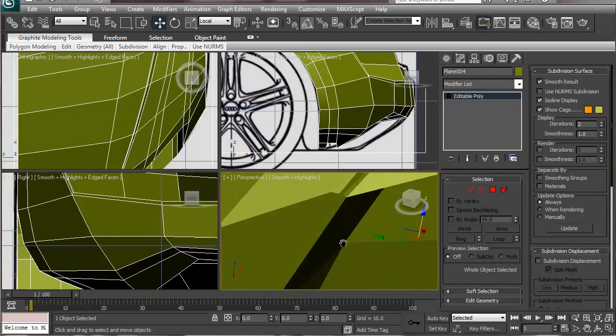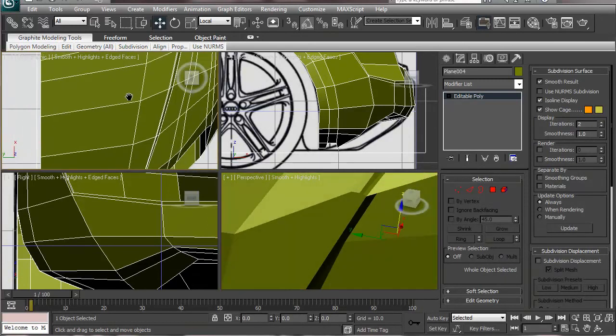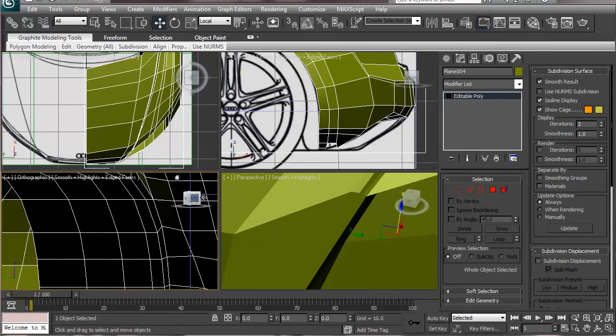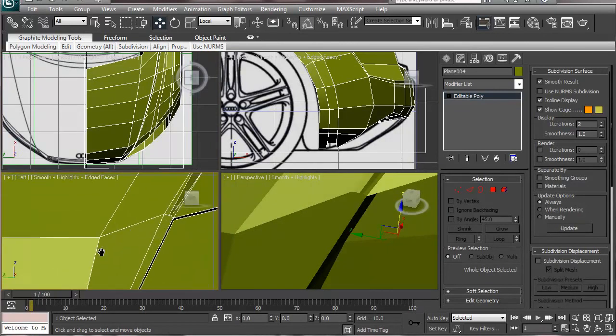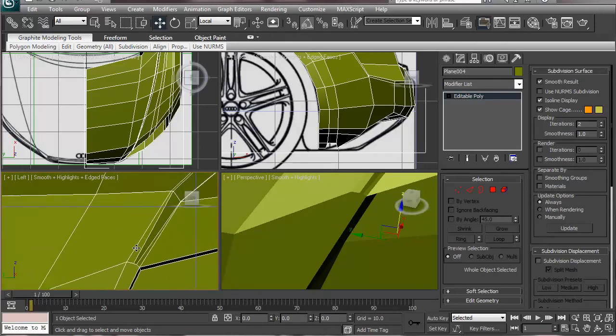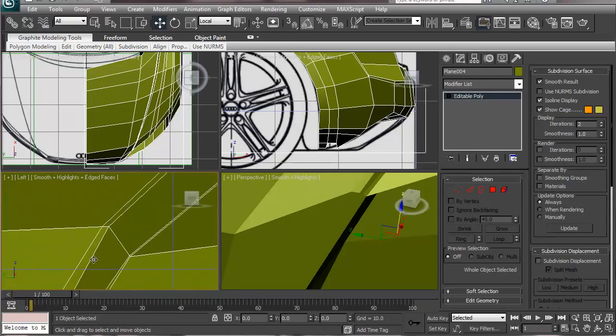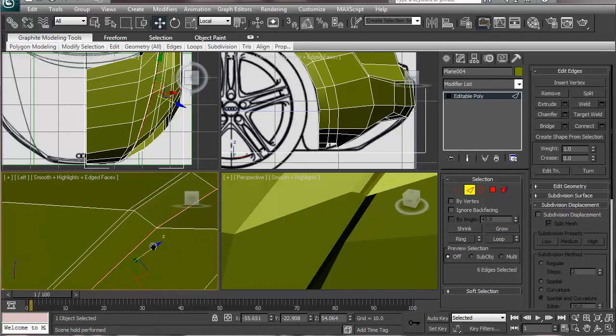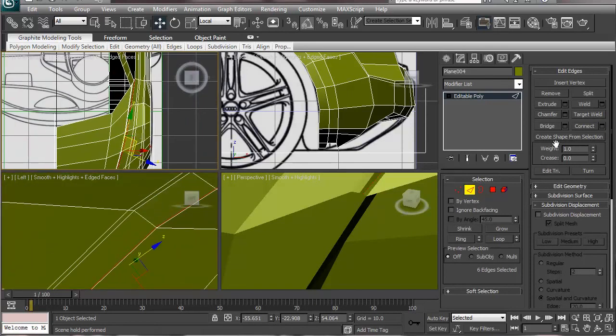So what we can do is take these edges, you can see over here that I think I don't want this edge loop, because it's causing too much sort of strain onto the geometry. So let's go ahead and remove them.